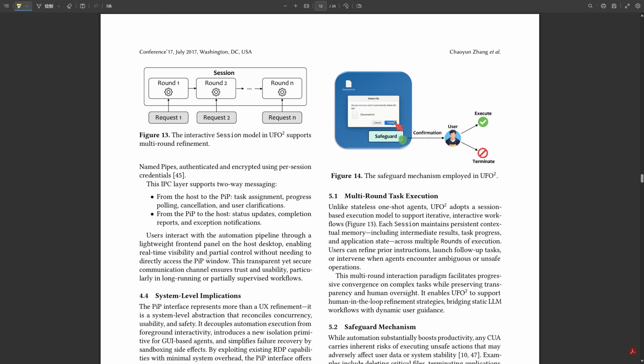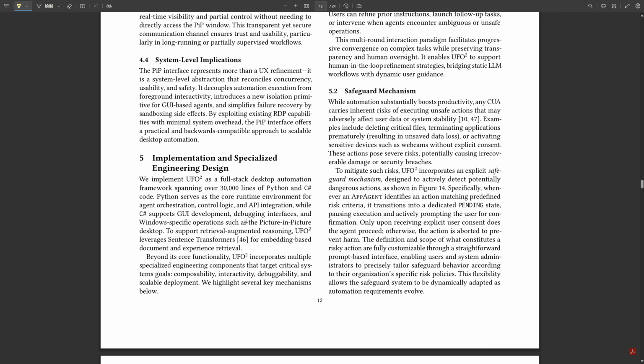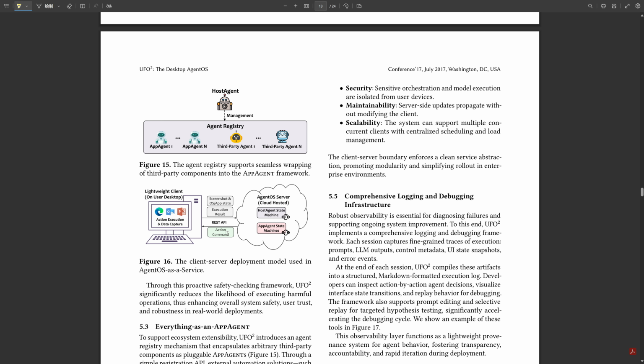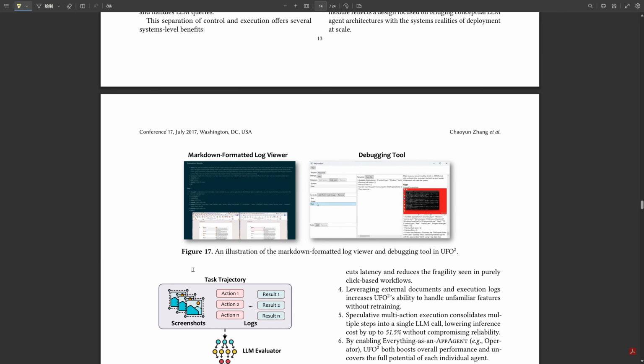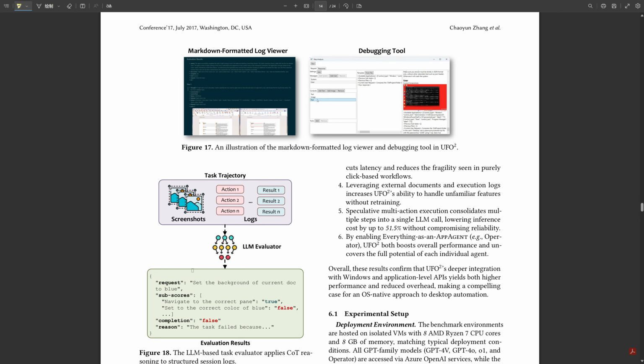So wrapping up, it really feels like UFO2 isn't just another small improvement. It's a fundamental rethink, focusing on that deep OS integration and a cluster of really novel architectural ideas. Absolutely. The multi-agent system, the hybrid actions and detection, the continuous learning, the speculative execution, it all adds up to something demonstrably more powerful and efficient than what came before. And the potential impact on our productivity, our user experience. It could be massive. Imagine systems that just get what you need done and handle complex workflows without constantly interrupting you. It's a very compelling vision for the future of how we use computers.